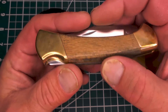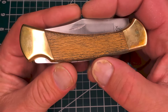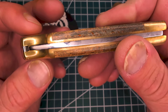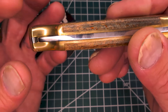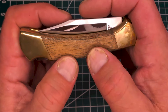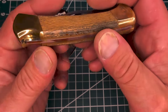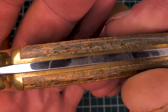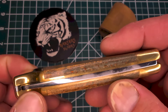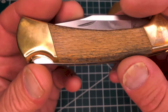In that whole video I never even mentioned the blade steel or the price, but I'm going to get into that here. So these are not covers — the covers are the brass, because the bolster and the liners are all one piece. I've heard these referred to as covers, and the wood pieces are the inlays. So: brass covers, oak inlays. You can see the covers are all one piece. I used to just call these bolsters and liners, and that's what they're called if they're separate. But if it's all one piece, it's the cover.